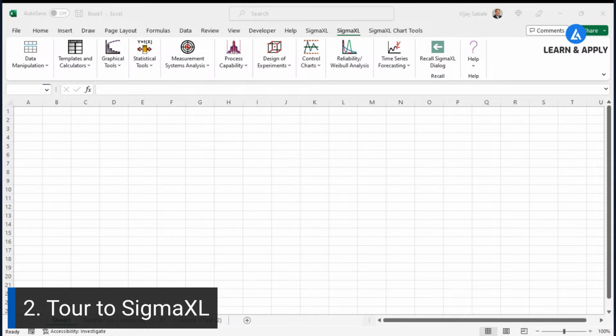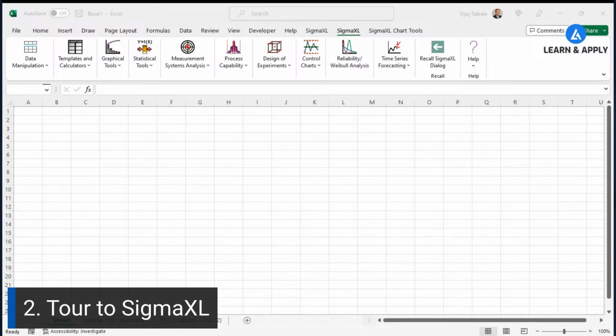This is a very beautifully designed statistical software, and I love it because many times when I need the lean tools, I go for it, because Minitab doesn't have the lean tools. It has only the Six Sigma tools.